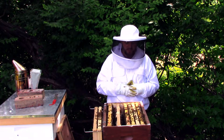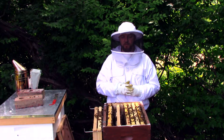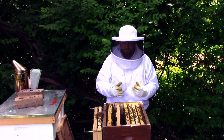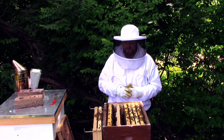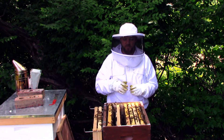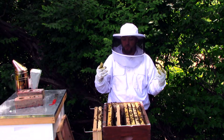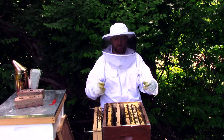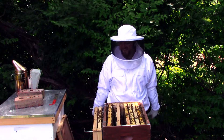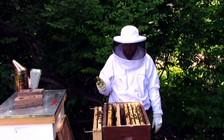This is beautiful. We're gonna put this back together and leave them alone, give them some time. We'll put the super back on just in case they expand a little more. It does take a bit of time once she starts laying — it takes about 21 days for the brood to hatch, so in about 21 days this is going to have a lot more bees. Let me know what you think. I just let them basically requeen themselves and they did beautifully. This was my first requeening as a new beekeeper — yes, it worked!